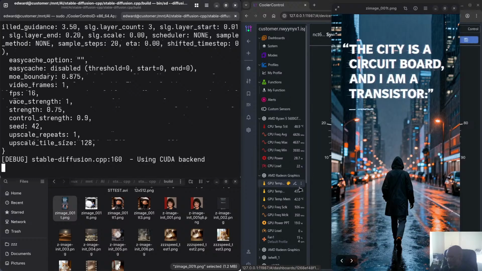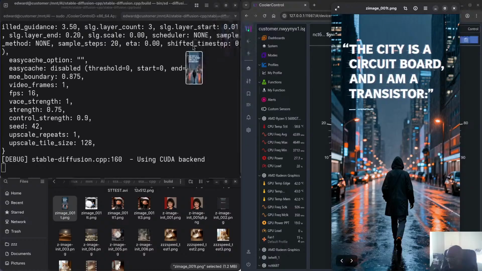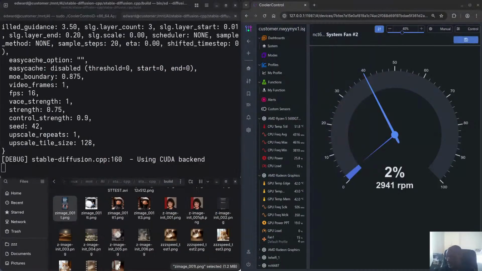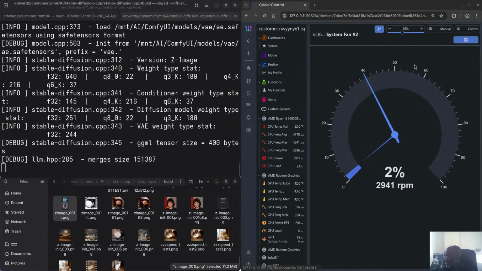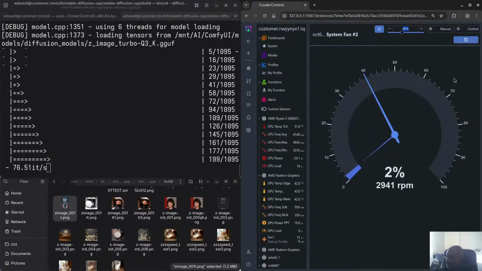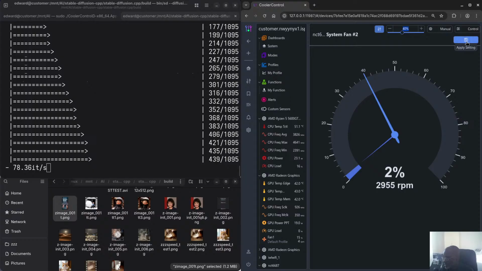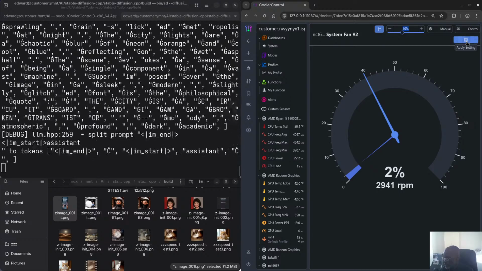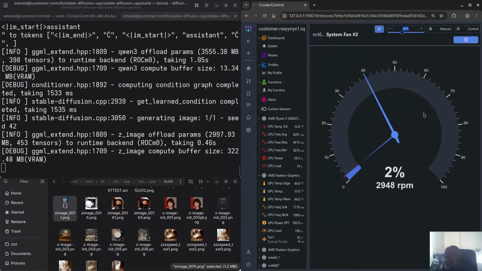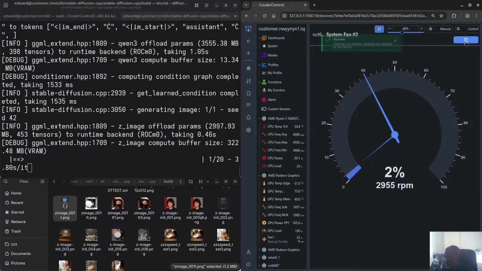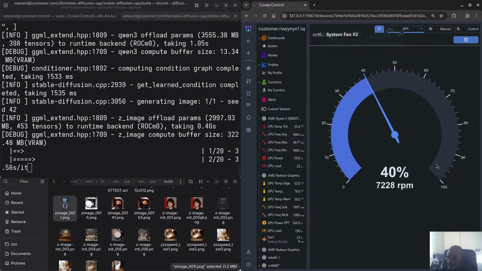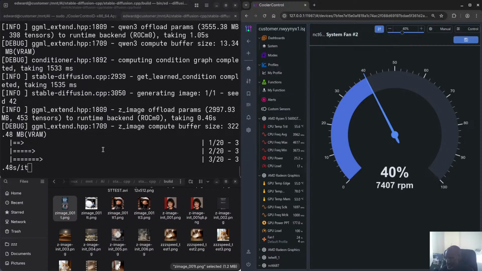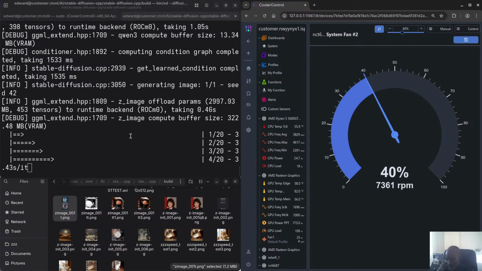Now when that runs, I'm going to pay attention to this temperature here, because I said it goes up. I'm going to move this out of the way. Oh, it's already at 40. So I'm going to be ready to hit this once it goes into the GPU. You see how quickly the GPU temperature jumps up. It's really fast, right? Even though it's still loading the model, the GPU temperature just goes up and up and up.